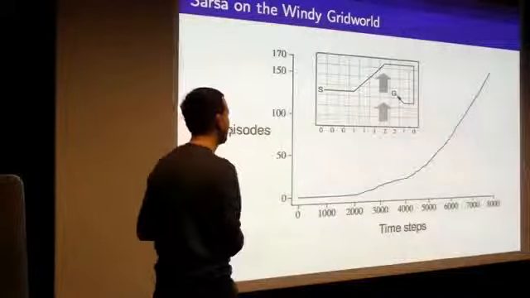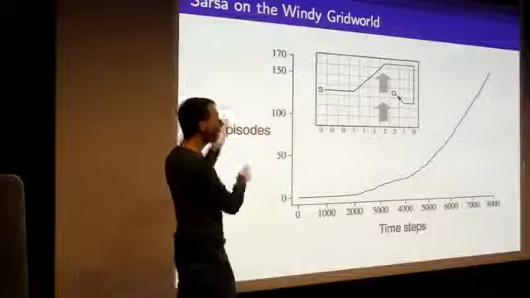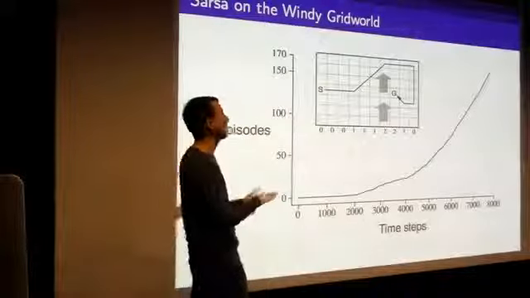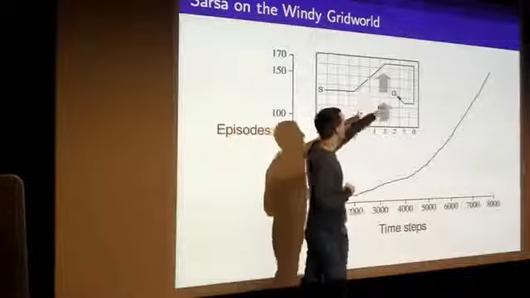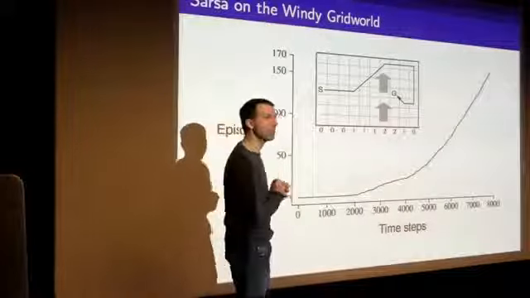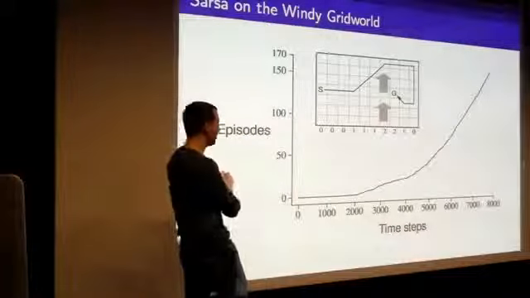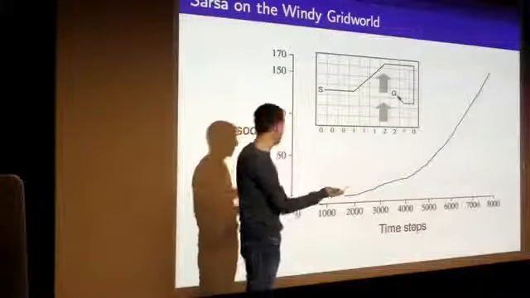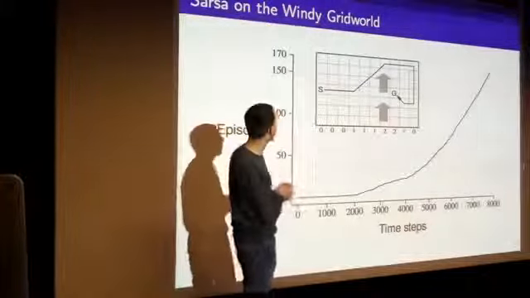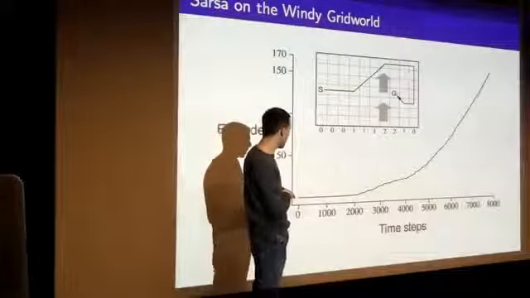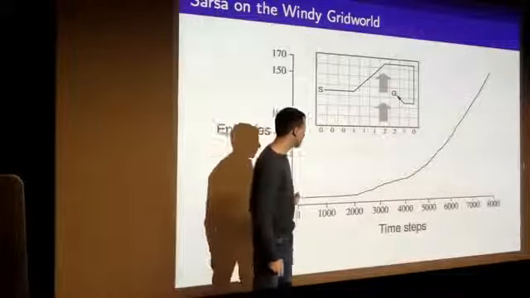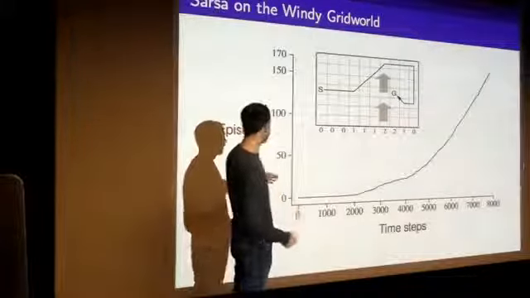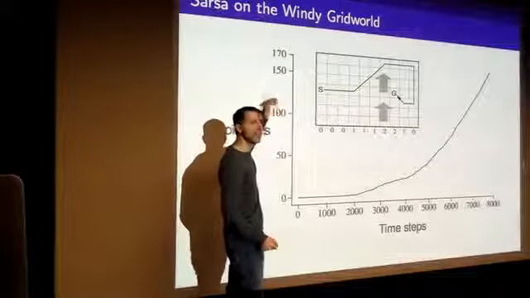Aha. So here is the diagram of the optimal policy. This plot shows us what happens if we use the naive version of SARSA. This is the policy that it finds, which I claim is the optimal policy. You can check that offline. And this plot here shows the learning curve for running SARSA. This is exactly the algorithm we just looked at. What this is showing is the number of time steps. This axis here is literally time step by time step. And what we're looking at is how many episodes were completed in those number of time steps.